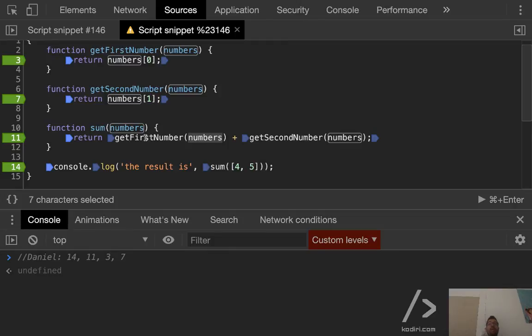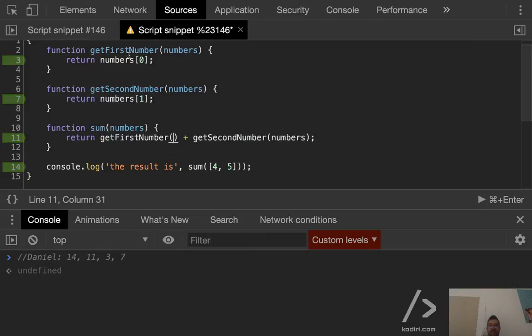Because to get the first number, the function needs the list of numbers. If you don't provide it, how does that function know how to get the first number? You need to pass the data to the function to get the first element. If you don't pass the data, what will that return?